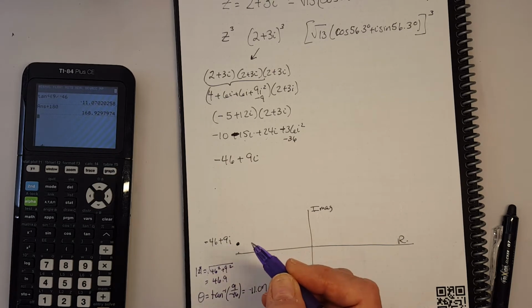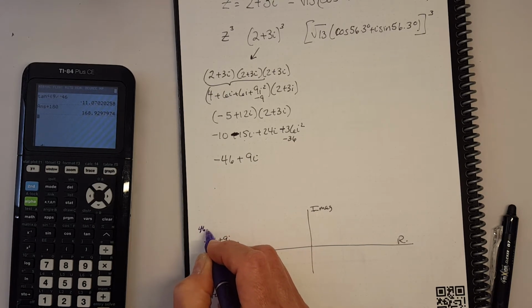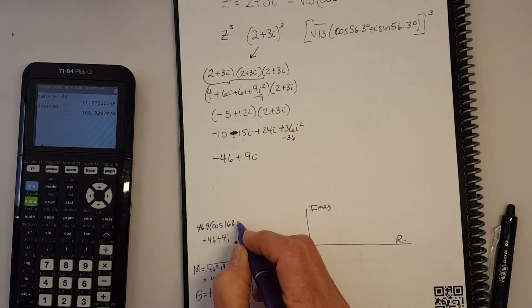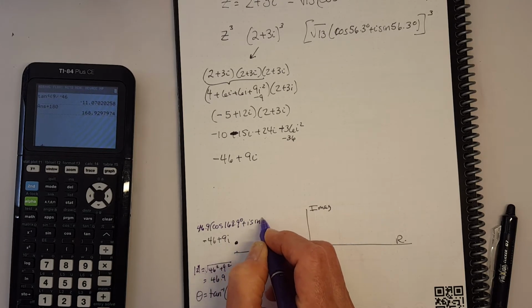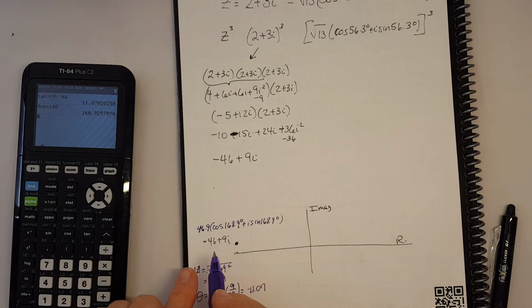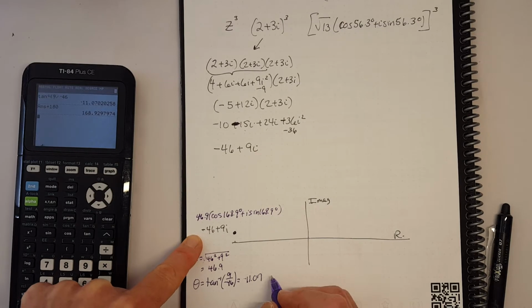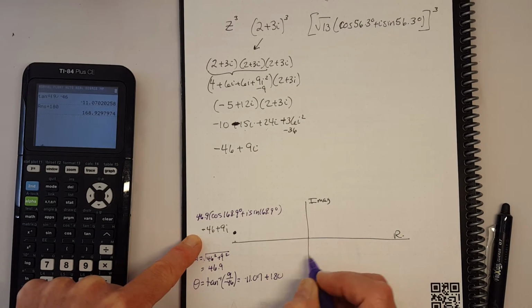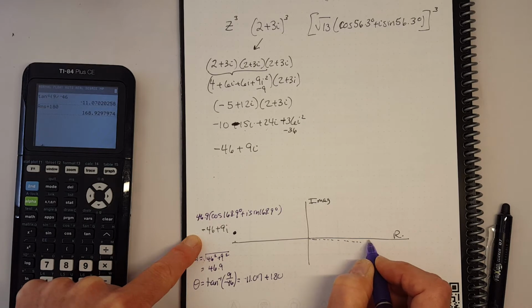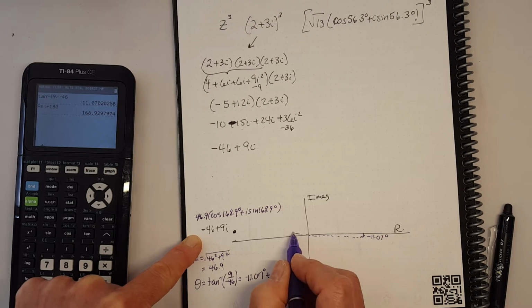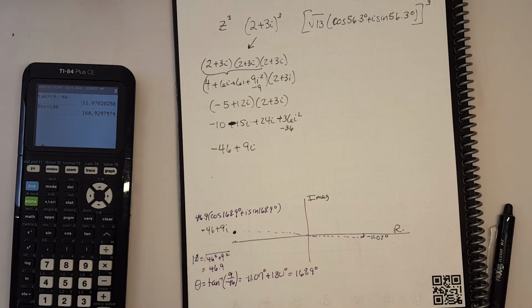And so we could write this number here, negative 46 plus 9i, that's also going to be the same as 46.9 times the cosine of 168.9 degrees plus i sine 168.9 degrees. Okay, so if we do it the traditional way, this is our answer. And just to remind us why we have the 168, I'll put the plus 180, because we know that 11 is this way. So that's the minus 11 degrees. And if I add the 180, I get to this direction in my second quadrant.